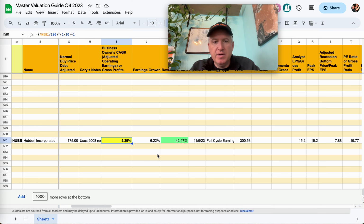business owner's CAGR. That's, I would say, a little more expensive than the average S&P 500 stock right now, just a little bit. It's pretty much in line with the rest of the market, though. And if this gets below 5%, then usually I consider selling stocks based just on the valuation. So it is expensive. I would say it's expensive even if we don't have a recession, is kind of how I would describe it. But it's not so crazy expensive that it's a no-brainer sell.